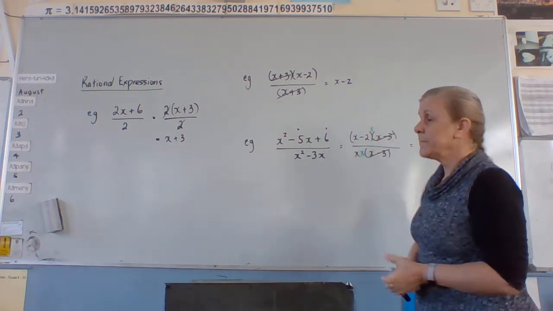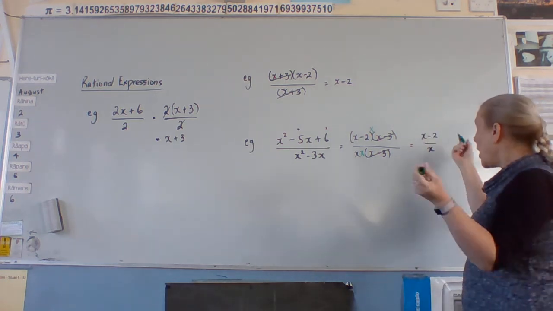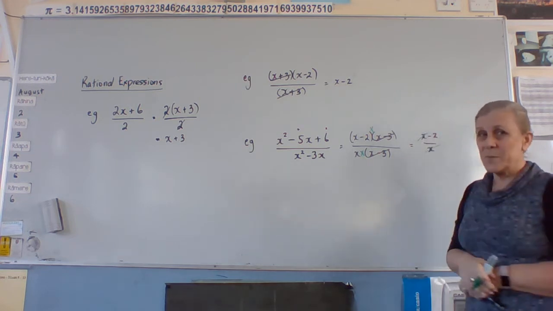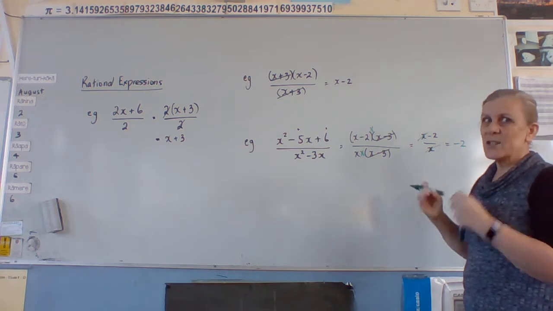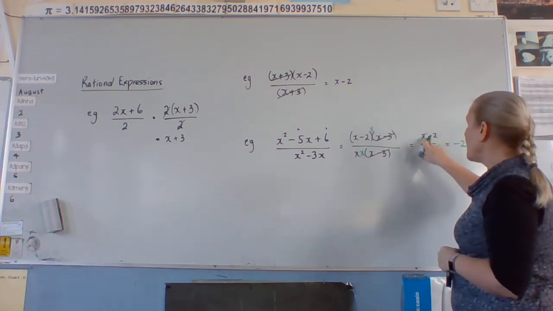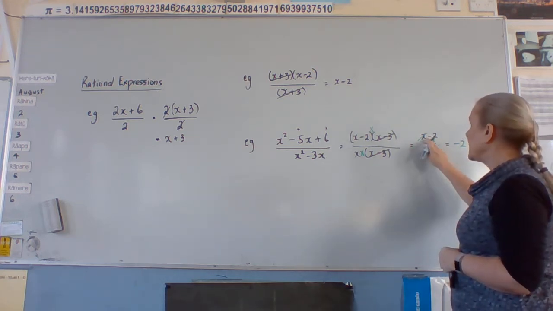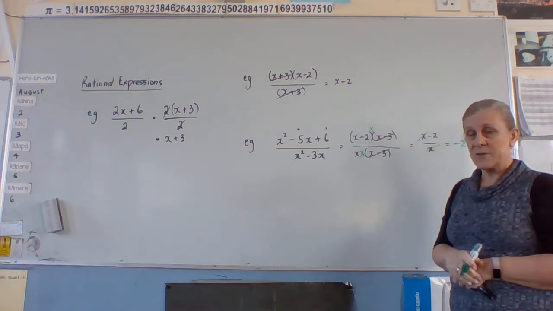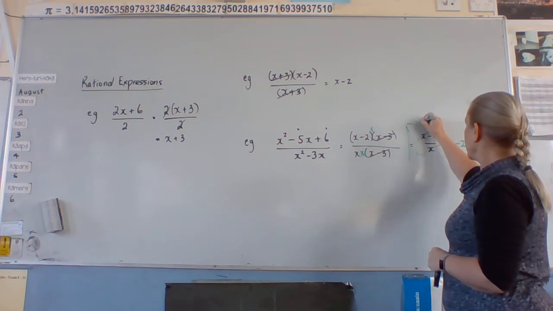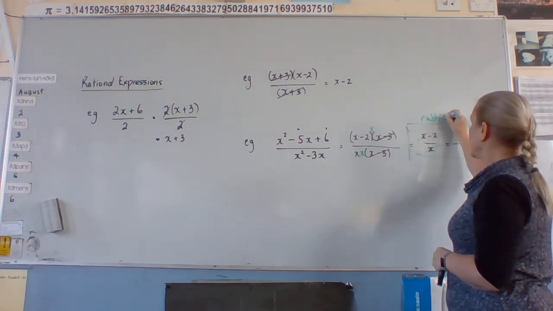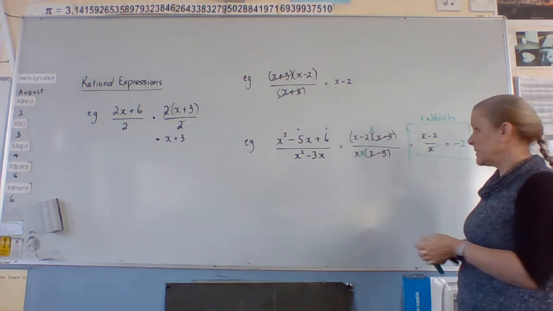Another bad thing, we're tempted to want to go, oh, well, we've got an x on the top and an x on the bottom, so actually the answer is negative 2. Well, of course, that's not right, because this one was not multiplied. We would have needed it to be 6 times negative 2 to be able to be cancelled like that. So that's rubbish. And we go back to what we had.